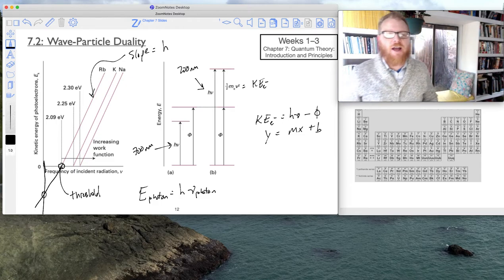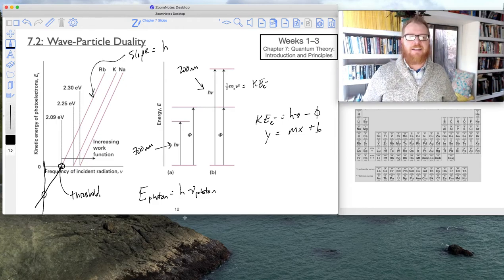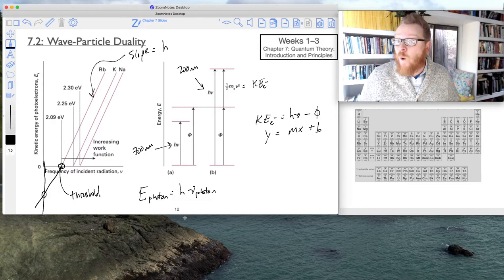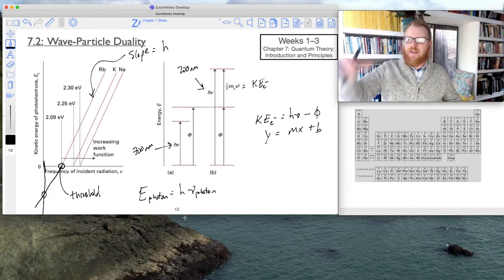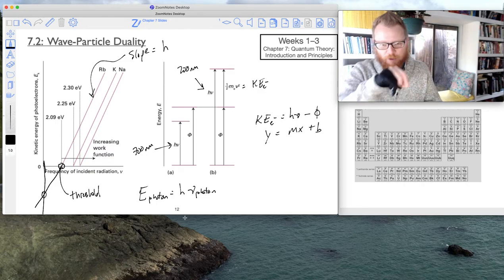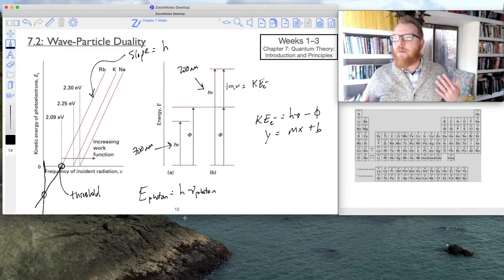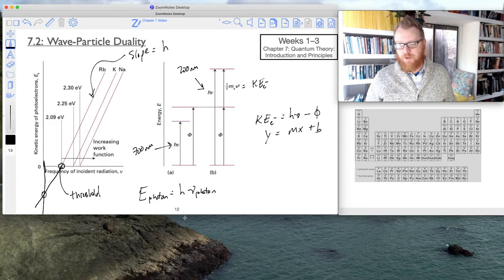However, as we shall explore in this class, bound electrons have wave properties as well. So the ejected electron has particle properties, but as we're going to start exploring, the bound electron, and you're going to hear me say that a lot, the bound electron. So that means the electron is in an orbital, it's attached to the atom. The bound electron has wave properties, yet to be discovered in this class.